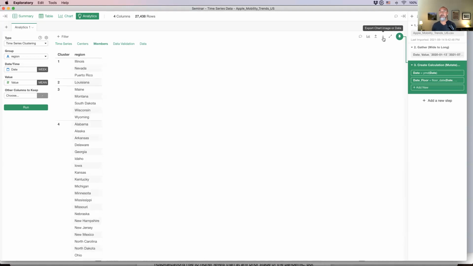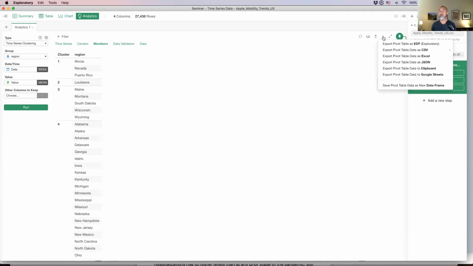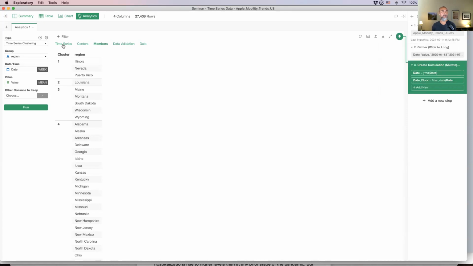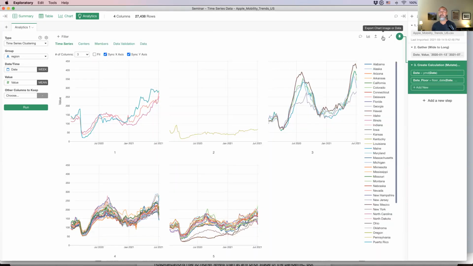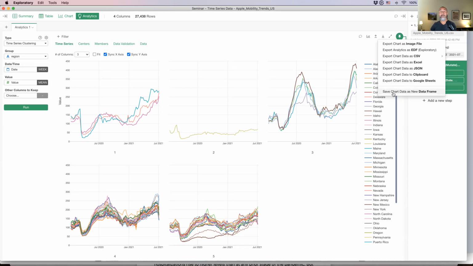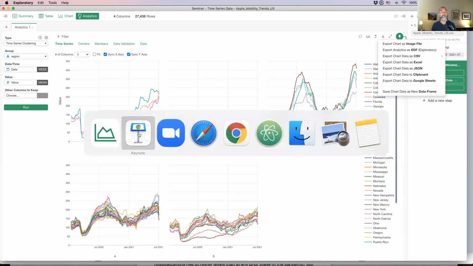And then once you get this, here's the export button. This is what I actually do often: you can select save pivot, not the pivot table data, but the time series data information. Either way, you can export the data and then create a new data frame. That way you can flexibly visualize.